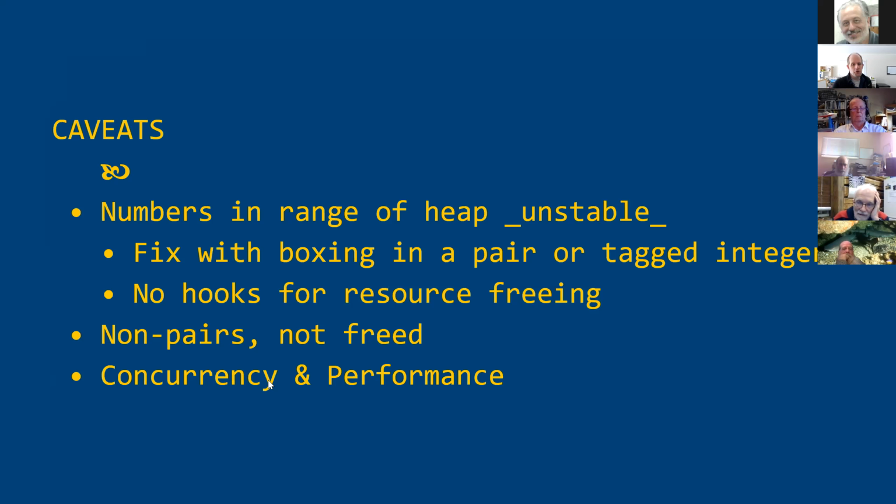If you have a number that's in the range of the pointers in the heap, this will be unstable. So what this means is that you need to either build your lists out of numbers that are small enough that you know that they won't collide with the heap space, or you need to augment the approach with boxing or other approaches, or you need to use elements that are pointers to other parts of the heap, so you're confident that they're not there. Like you could use just random regular Forth variables as atoms.